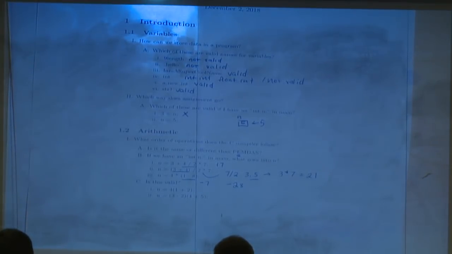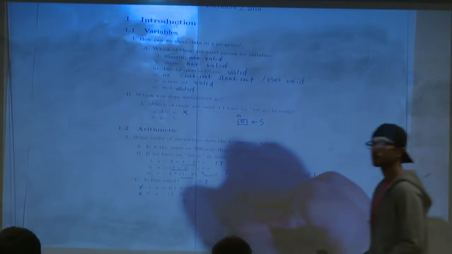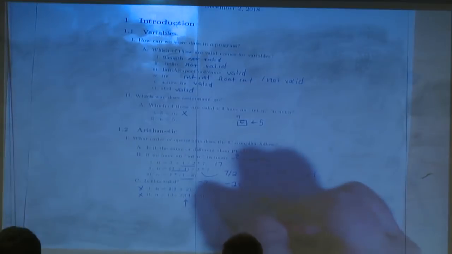A common mistake here is these two examples. In math class, these are valid. This means multiplication. However, your C compiler doesn't know that, and it's going to see this and be like, what is going on? So this isn't valid. Neither of these are valid, because it doesn't know that in between here is multiplication. It needs it. So what you would have to do in order to make this one valid is 4 times 1 plus 2 like that.